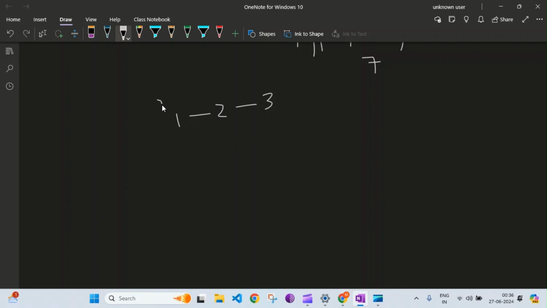So let's give them some values x, y and z. So what if I say that x is greater than y and y is greater than z? Then what you would be doing, if you need to maximize your score, right? So you will try to take the maximum scores, right?